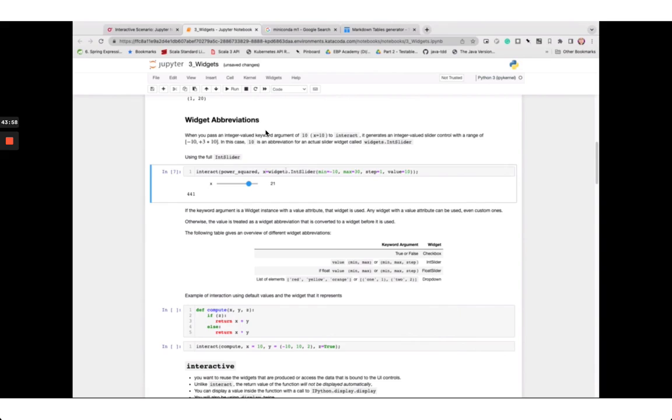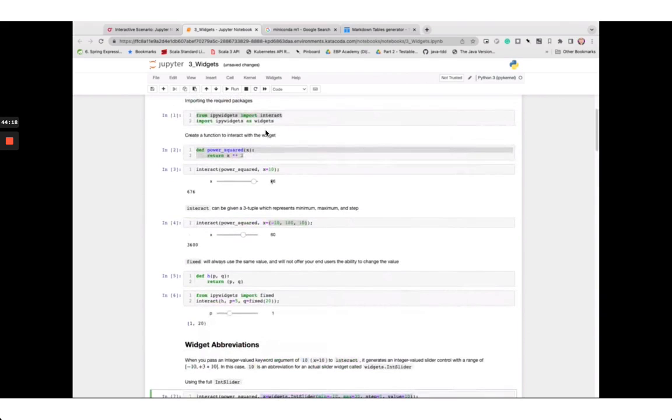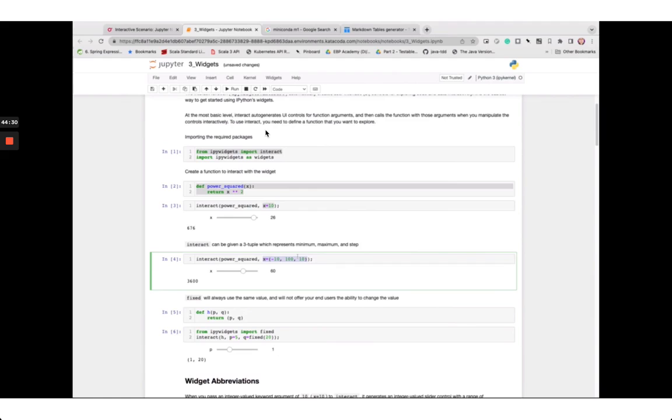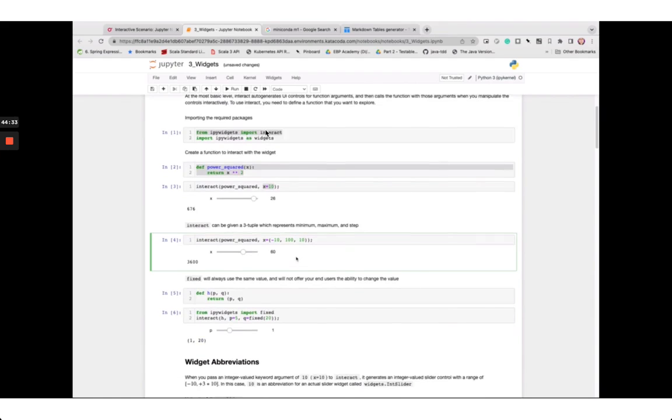Now, if the key argument, so we have the power squared, and if this right here is a tuple, or if it is a number, or if it's something else, maybe a list of elements, you'll get something different in return. So in other words, if this x here, let's come up over here. Before I just had a single number. Or I can have this as a tuple. Or I could have it as a list if I wanted to. Depending on what this is that I have highlighted here, you're going to get a different result from it.